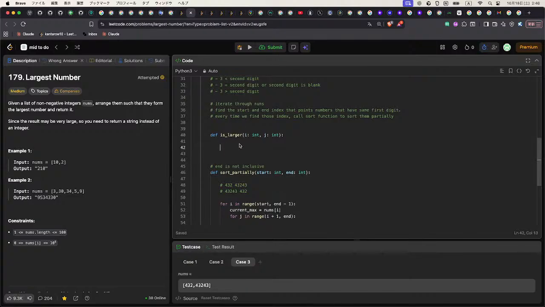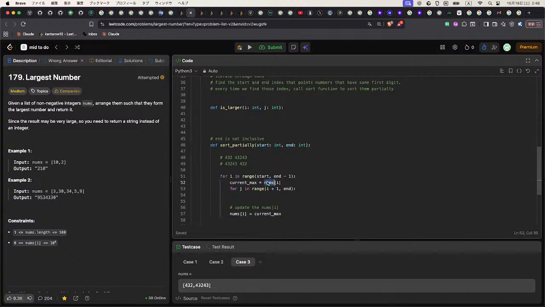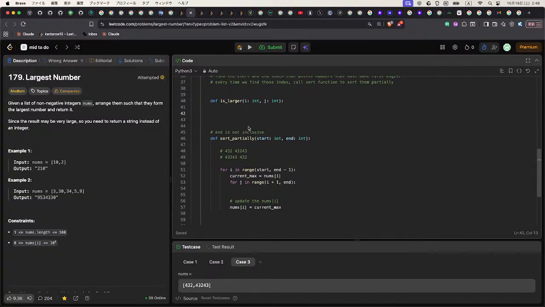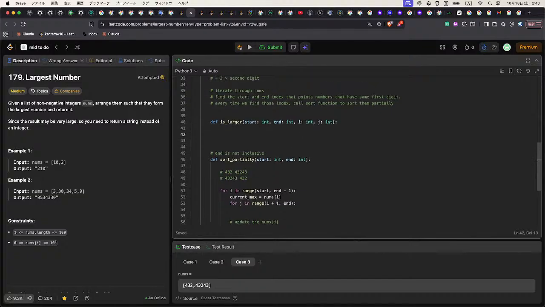So in this function, we have to use nums. So maybe it should take start and end.